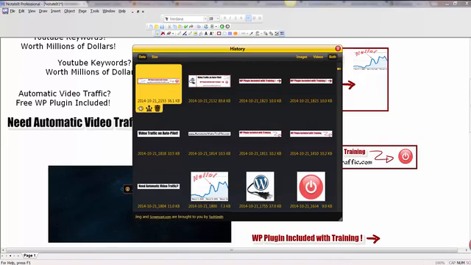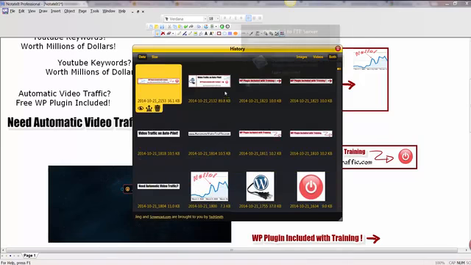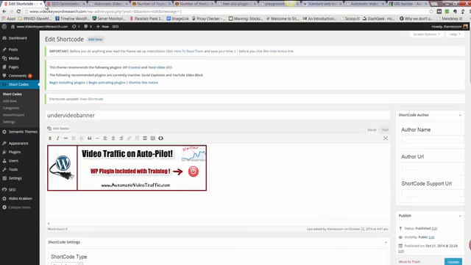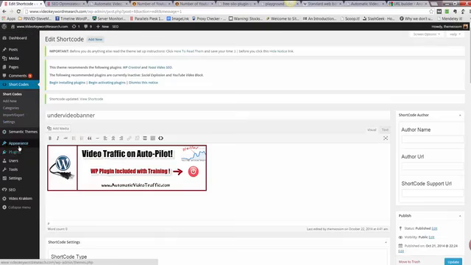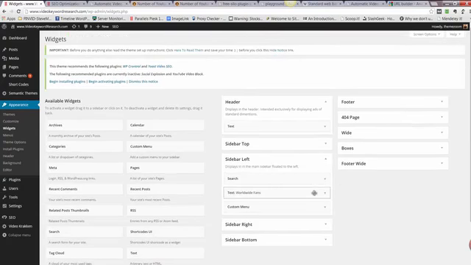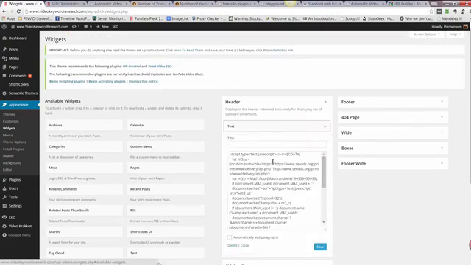Okay, you're going to see it right here. Just hit that one more time. Yeah, there it is. Okay, so it's now on your clipboard. And here's where you got to put it. This is not going into the shortcode. The site-wide banner, which is located here, is going to go right over to the widgets area. And you're going to put it in the site-wide widget on the sidebar left. I'm sorry, it's on the header.